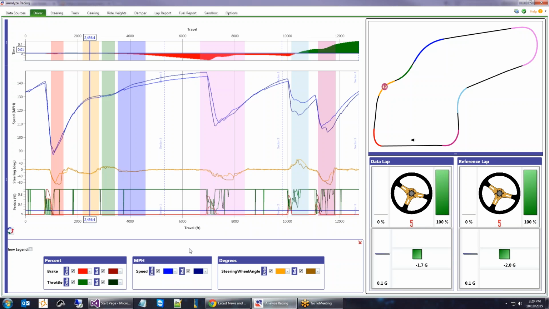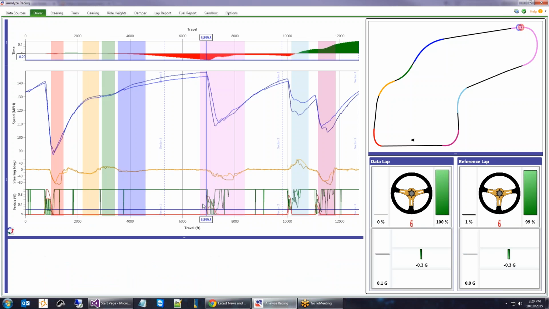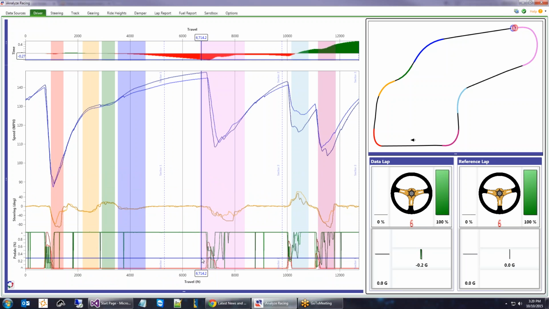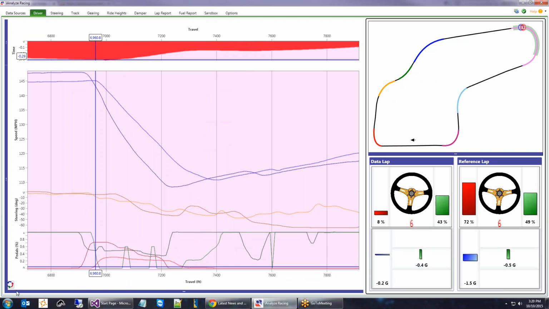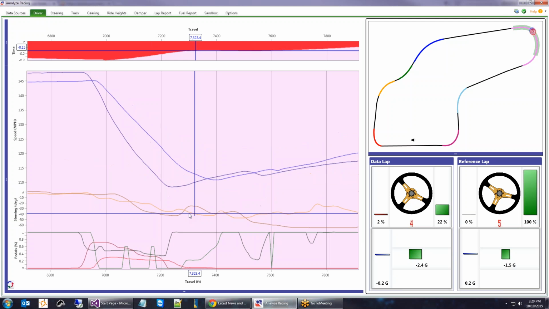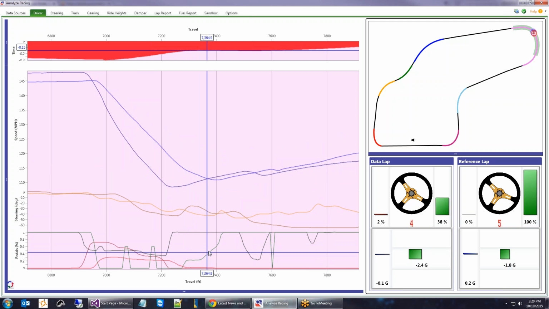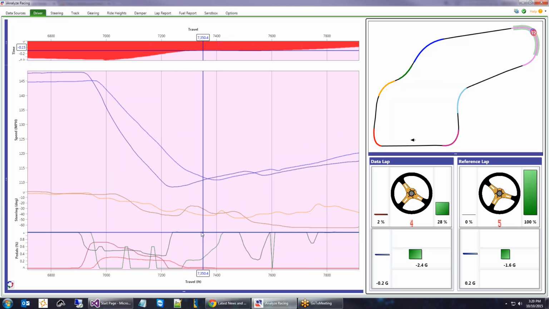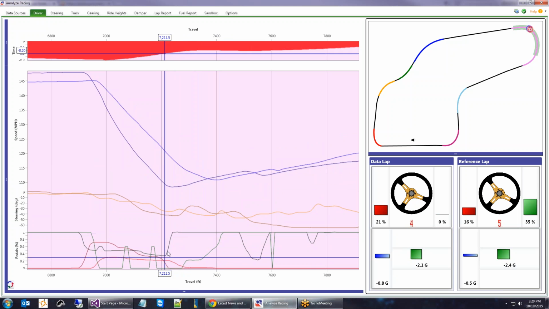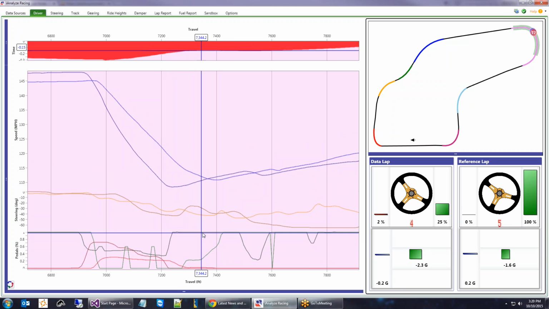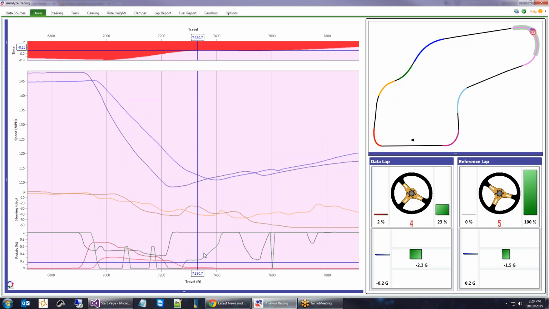When you have signals crossing back and forth over each other, for example, taking a look at the pedals down here, boy, that's a really confusing graph. What is all that saying? Well, I can tell that this is a lighter color green and that's a darker color green at the top here, and it's really showing me that in the reference lap, man, did I ever get on the gas faster than I did in my data lap.